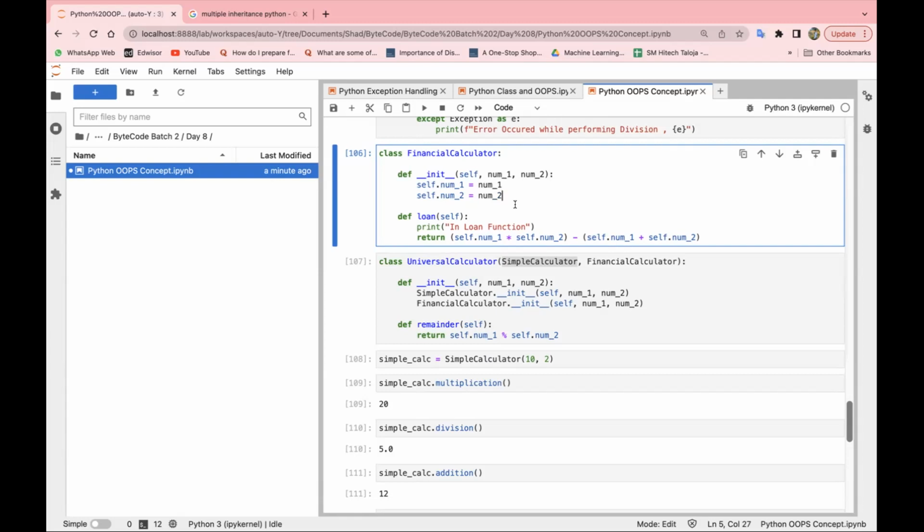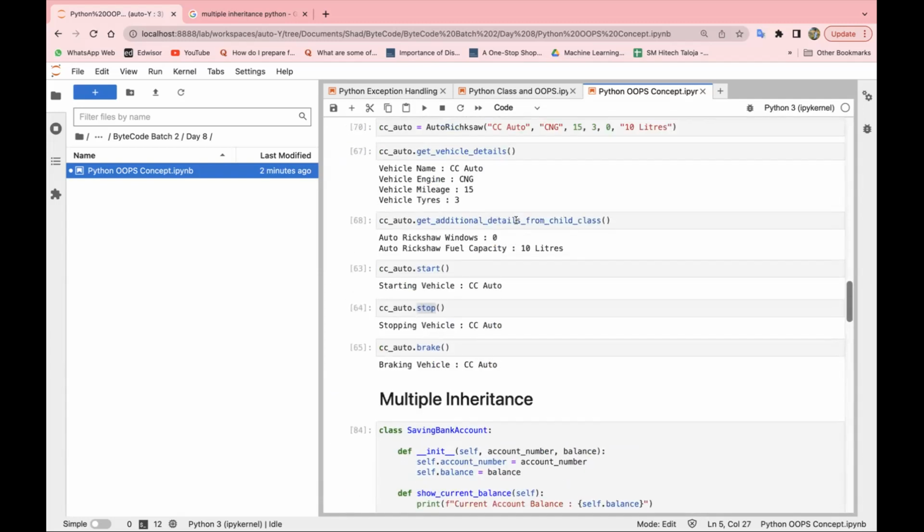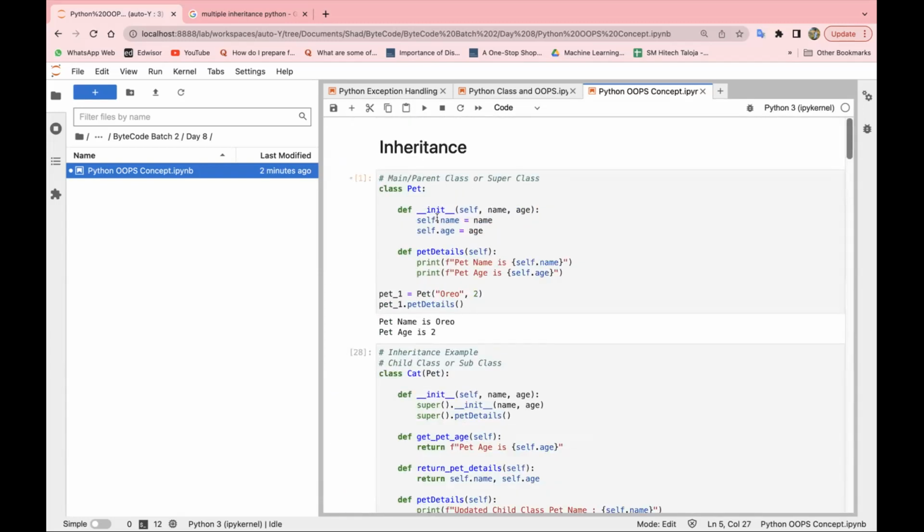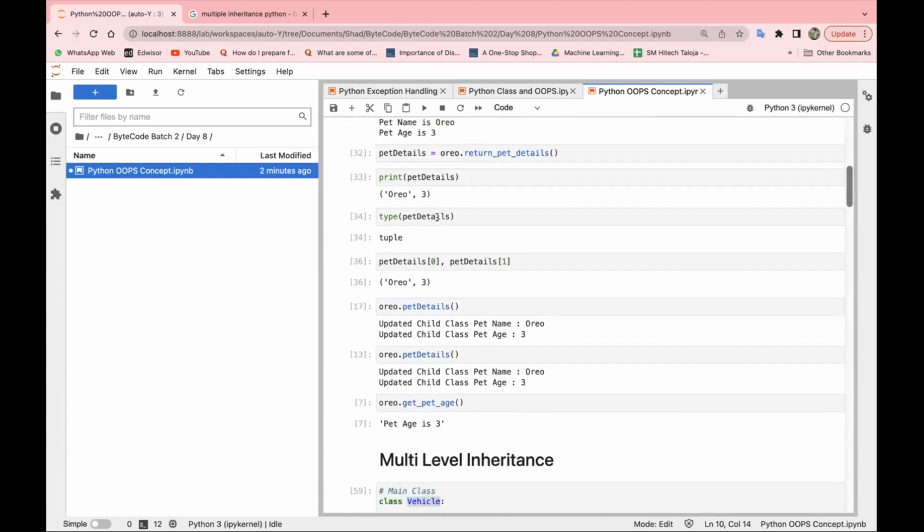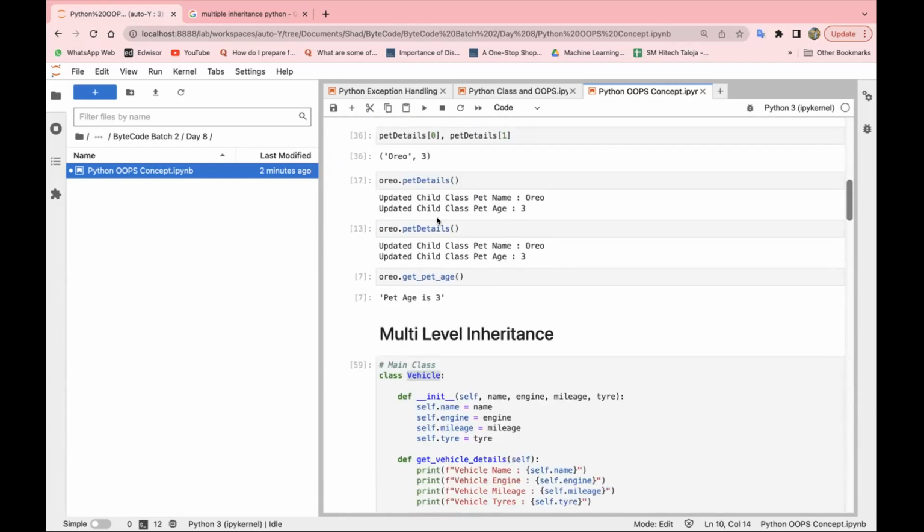So whenever you have to inherit the properties from another class to your own derived class, you will use inheritance. This is the concept of inheritance, not just in Python but in any programming language. So we saw simple inheritance, where we are deriving the properties only from one class.